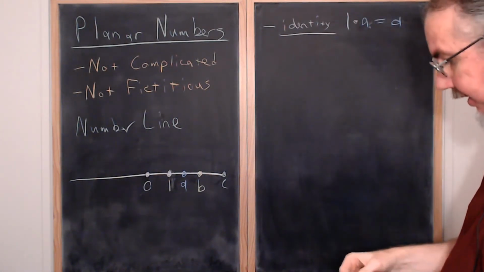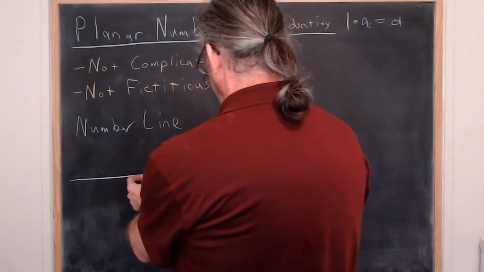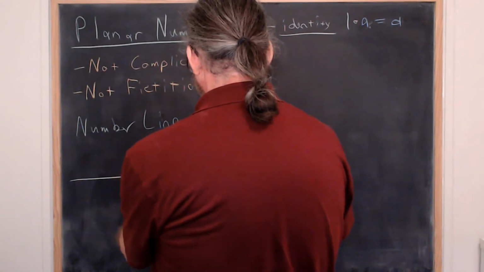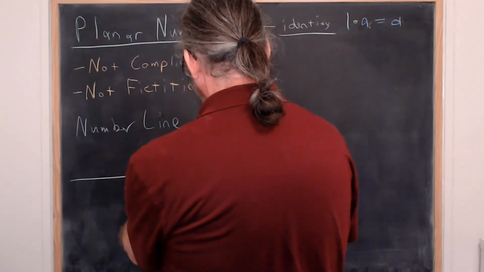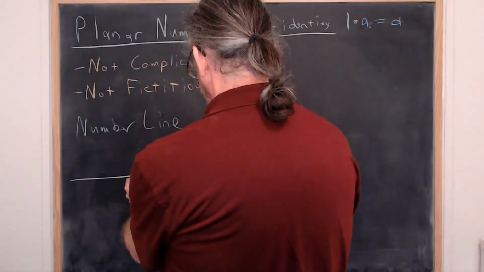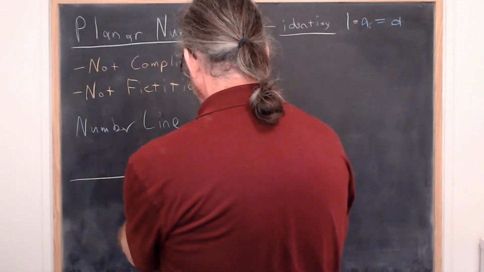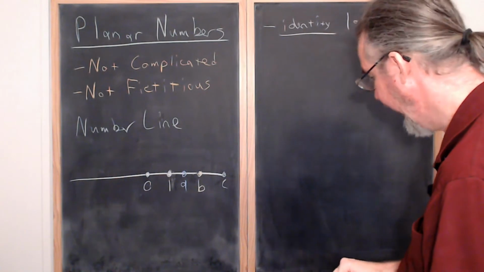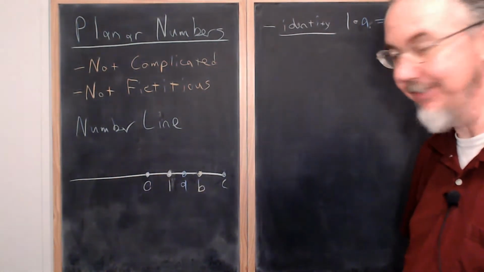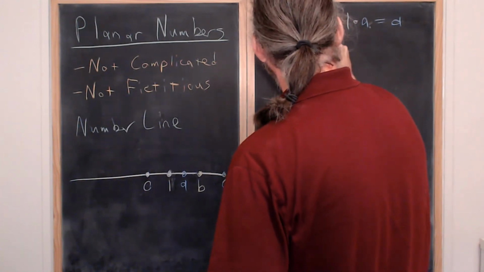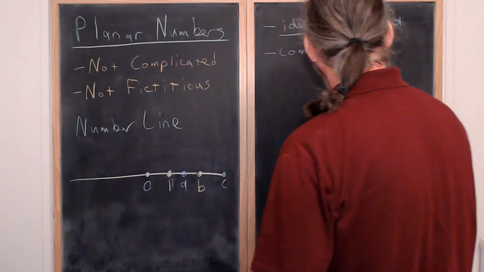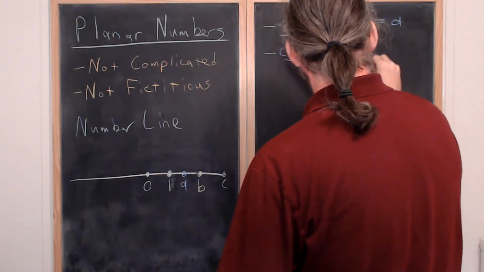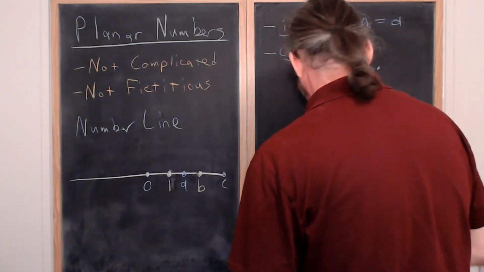Commutativity: if we had marked a mark at B, and then we stretched 1 all the way until it went to B, then this mark at A... no, we need to stretch that to B. If we stretch this to A, then the point that was at B would have also ended up at C. It's hard to actually show that with the rubber band convincingly, but we do have commutativity, where A times B equals B times A.